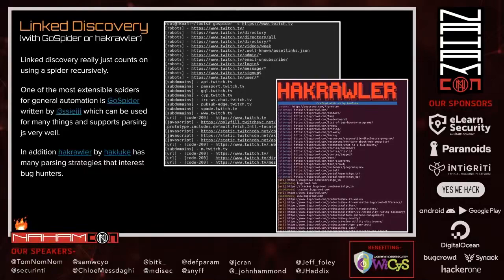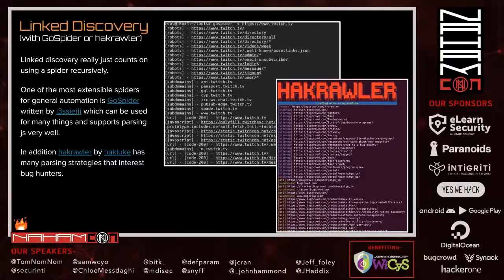And then from there, if we see a whole bunch of links or subdomains or things like that, we could probably use Bash to pare down what we wanted from that information. So in link discovery, you can also use two tools that I really like right now. One is called GoSpider by Jesse JJJ. And it's just a generally well-rounded spider. It can do a lot of stuff, and here you can see it's the left grayscale image, and it'll separate out everything.